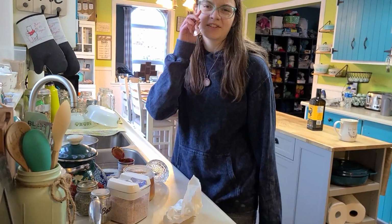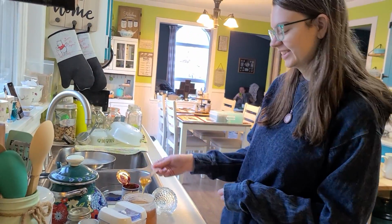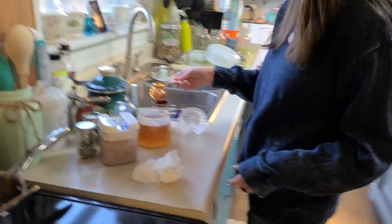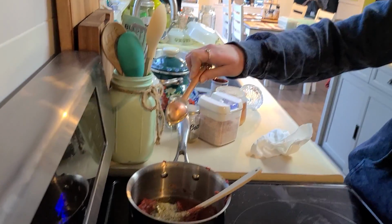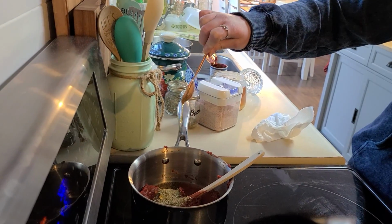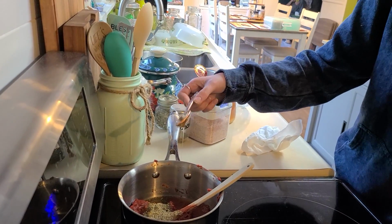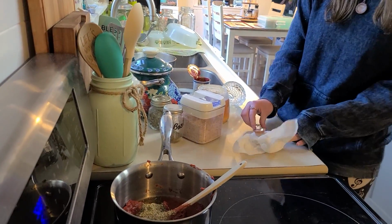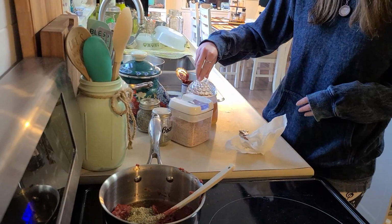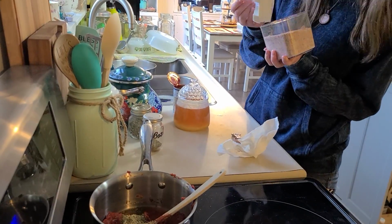How much do you do of the honey? I usually do one heaping teaspoon, and then we taste it. It's just to take a little bit of the acidity away. So that's one good heaping teaspoon. Then we'll wait and taste it and see if we need a touch more. We like a sweeter pizza sauce too.